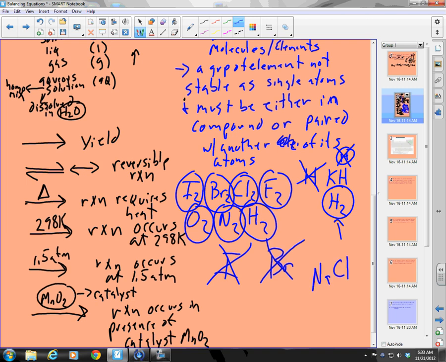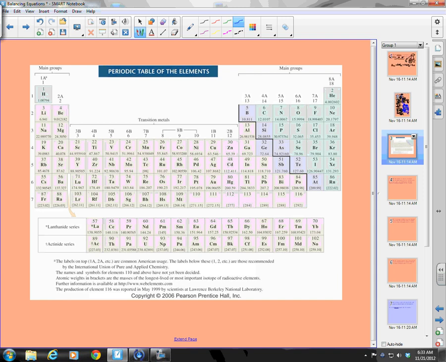It's okay to have one chlorine as long as it's in a compound, but you'll never see just Cl written that way in a typical compound. It has to be Cl2. Good. I brought clay from our new house, and if you're more of a visual person, look at it. It's this group right here and hydrogen. Those are my diatomic molecules, my diatomic elements. Got it? Okay. Moving on.